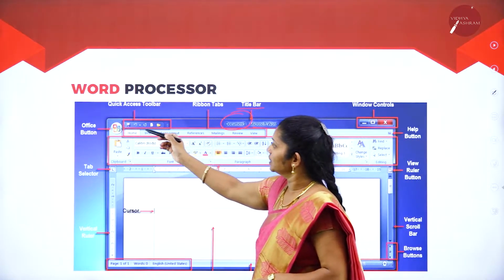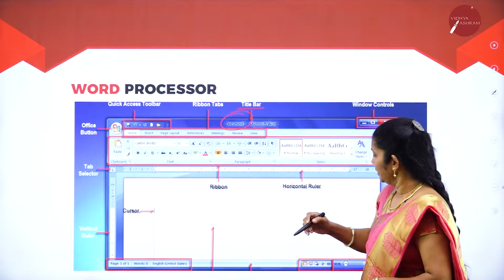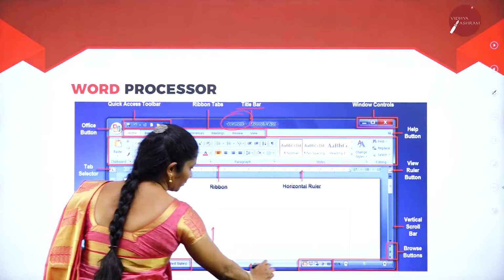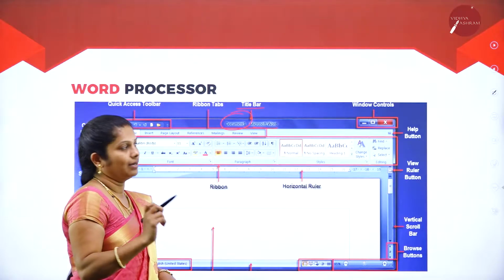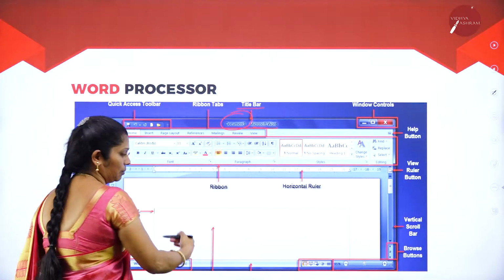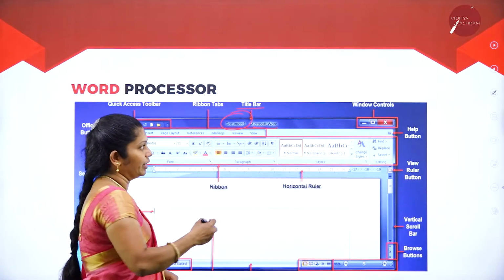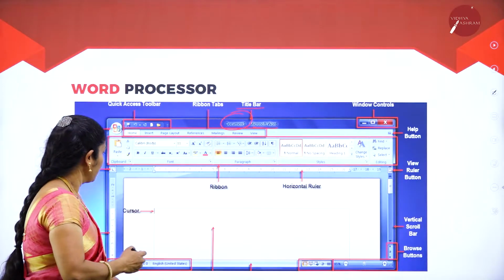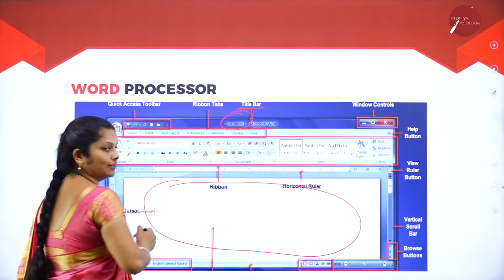If you click on this menu bar, then we are going to get some options like that. Then here, if you observe in this diagram, at the bottom, one layer we are getting, that can be called as task bar. The bottommost layer can be called as task bar. Whereas when you minimize the document, it will come and sit in the task bar. And here, this area can be called as working area.